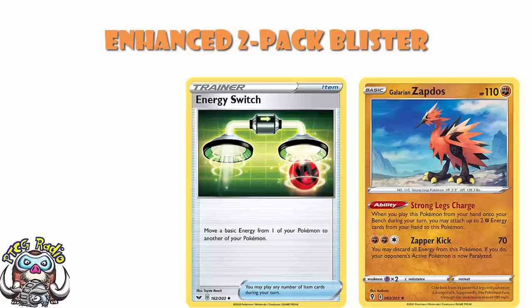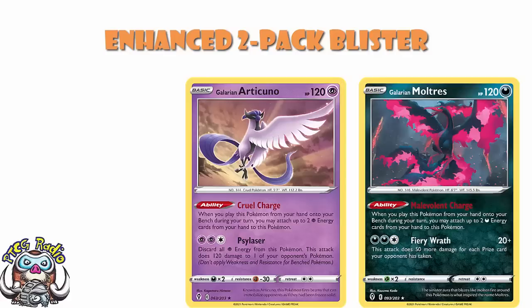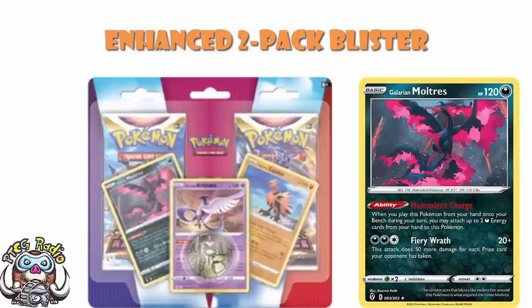So maybe, but it's a little bit awkward. Certainly Galarian Moltres is the absolute star here. And then, Galarian Articuno is good, and Galarian Zapdos has potential. But you're basically going to be paying like $10, and you're going to be getting yourself 2 packs and these 3 cards. That's kind of cool.